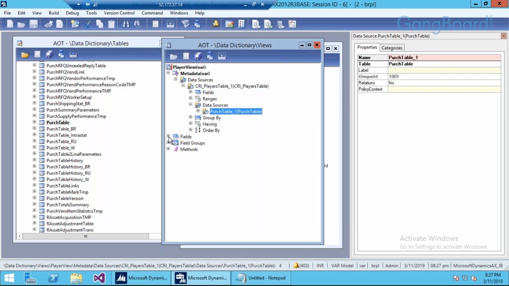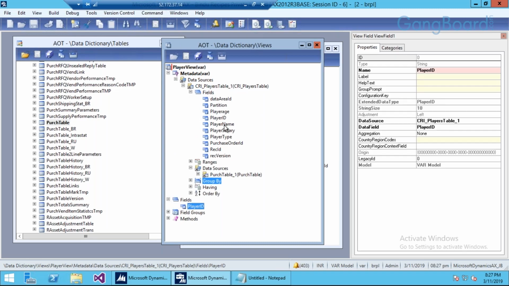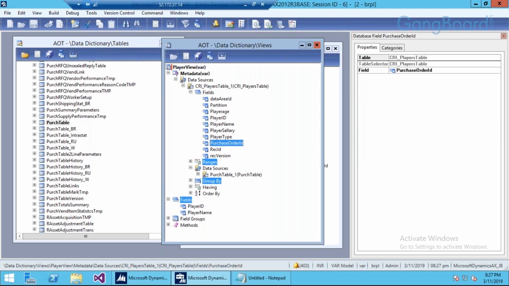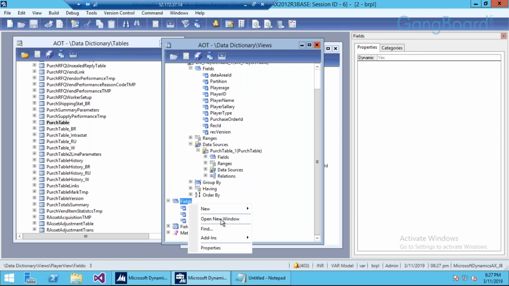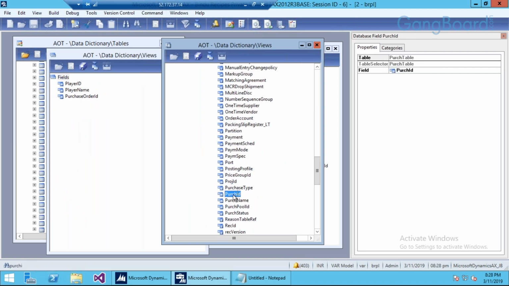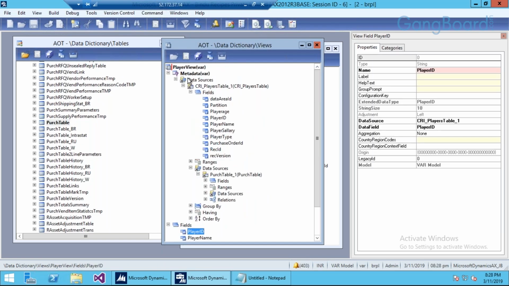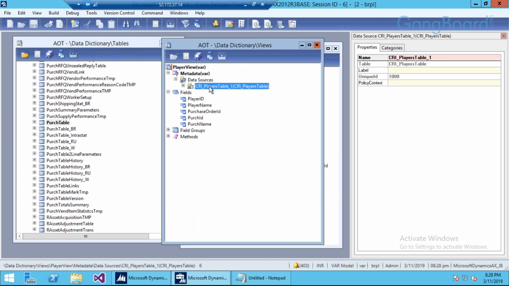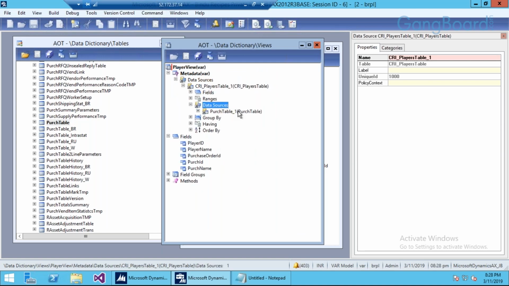Now in the field, I have two tables right here. So whatever field I want, I will just add, drag and drop it here. So just open it in a new window, and then you can drag the fetch ID. So whatever fields you want, you can just add it into the field section. Okay. So now I'm combining two tables in the field section of the view. See, metadata is a data source which you add inside the view. Once that is finished, you will add the data source, and for that data source, you will add one more data source which you want to combine, which you want to relate. Okay. Two tables.